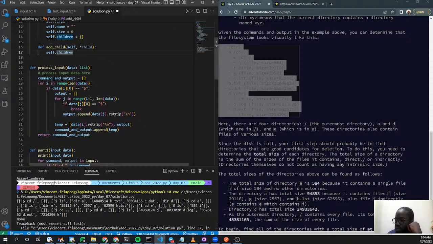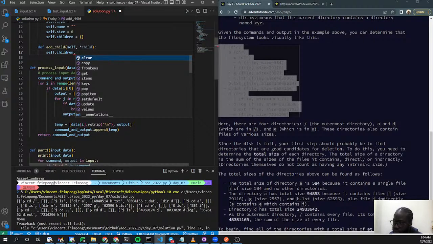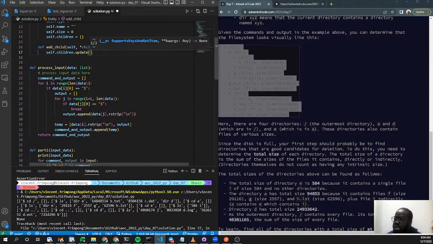And so the key is going to be the name, and the value is going to be the actual entity object. So self.children dot update, and I need to build a new dictionary to update it with. The keys are going to be child dot name.